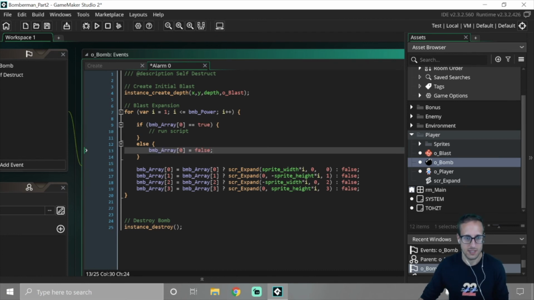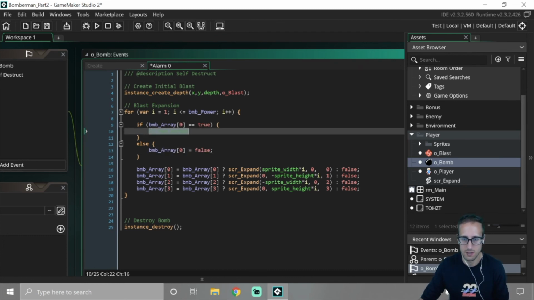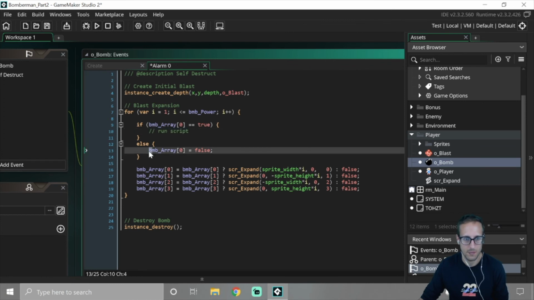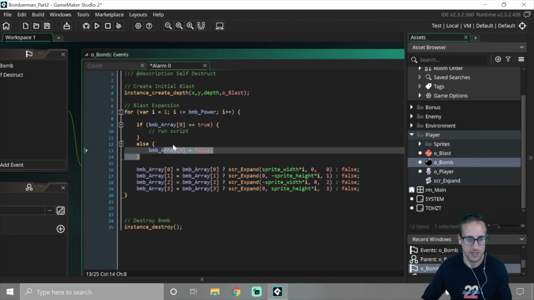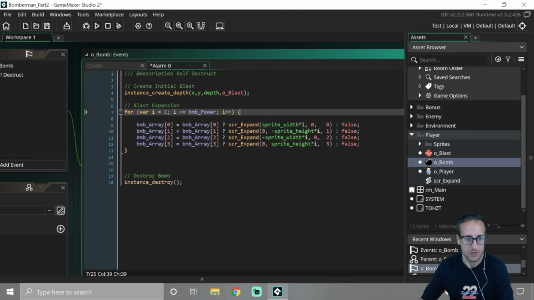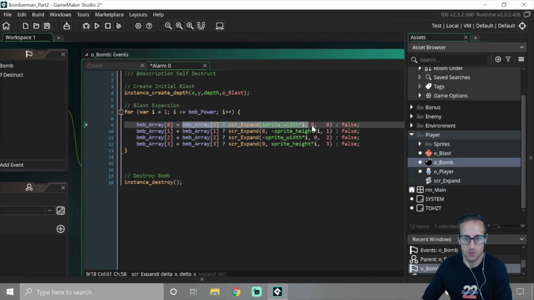So now think of this as, instead of returning either the script or returning an instance of false, we are using these as sets instead of just blocks or block calls, I guess. Hopefully this makes sense. So right now I'm saying that the bomb to the right, we're just going to consider that the right expansion, is equal to the result of this. The result of this will be based on the condition. If it's currently true, because of this question mark operator, we will run this code. If it's false, then we can ignore this.